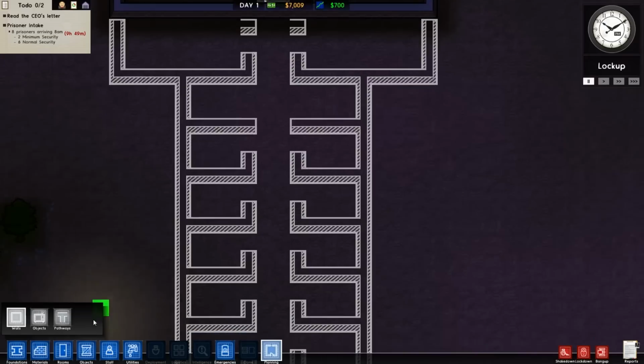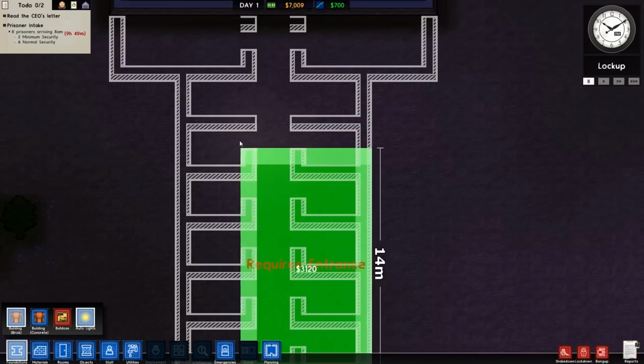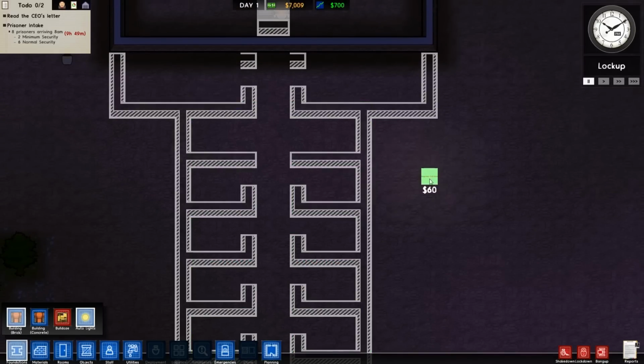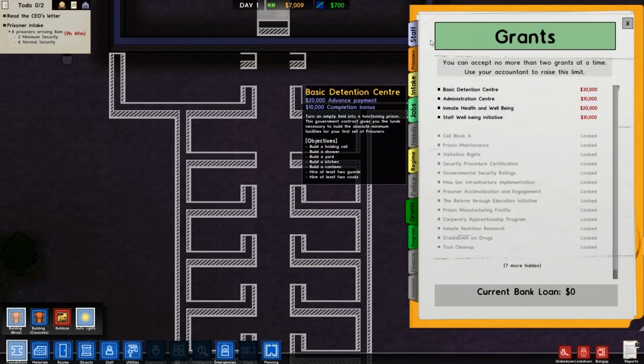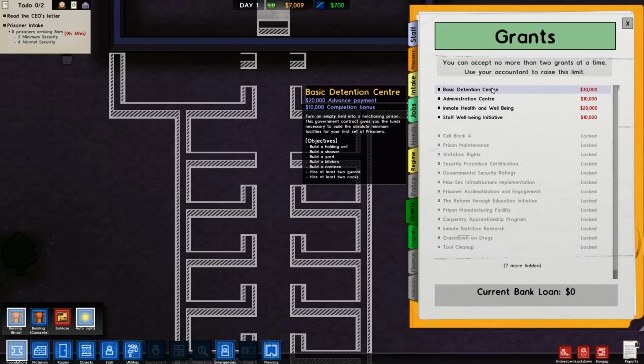Okay, so really, we should start with how much it's going to cost us for a foundation for this section here. It's going to cost $4,500. Okay, so we're not going to have enough dough. Huge problem here. So we're going to go to grants, and here we go.